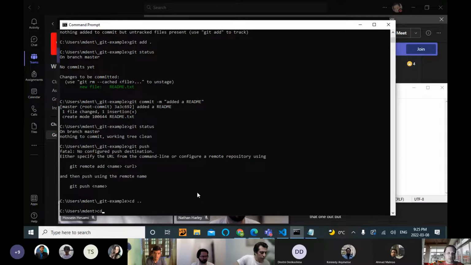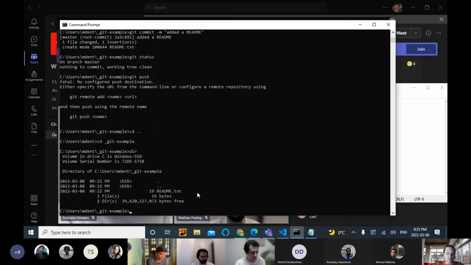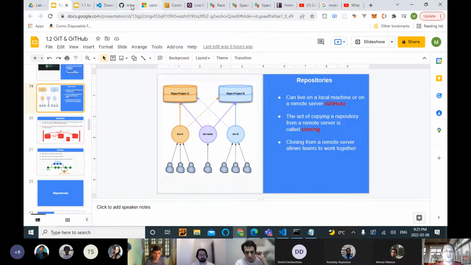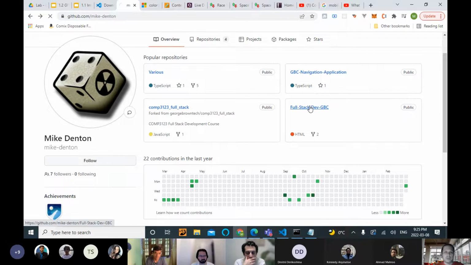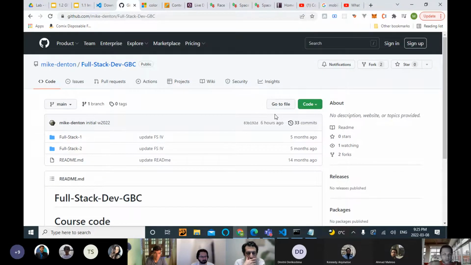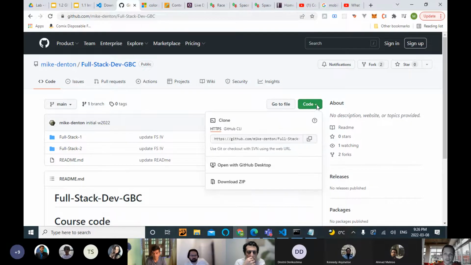But I'll do another example here. I'll go back into the Git example. So I want to go cd git example dir, right? So what I'm going to do beside that is I'll go to this repository, wherever we were, and like you guys, I'll go to this one. If you were going to go to GitHub and someone said, all right, here's my repository, pull down the code, what you would do is come to the repository, and under this code icon here, you can toggle it. You can do the old school way and download the zip file. You could, and you would have everything untracked. You could do that.